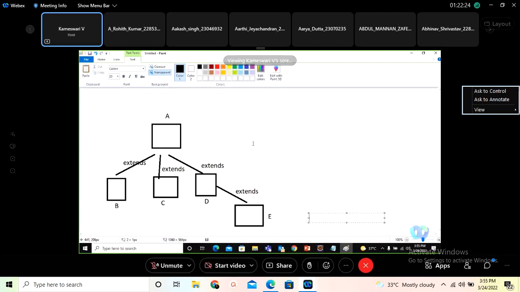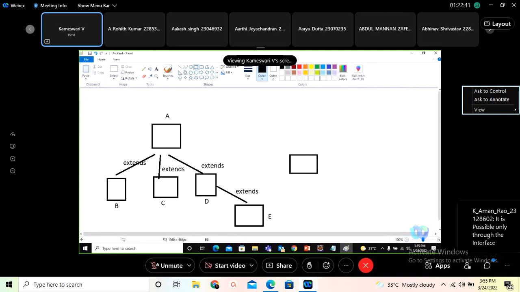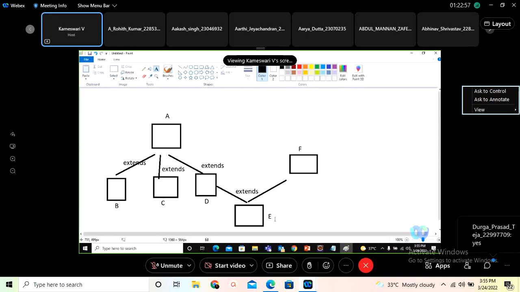Okay. So what is the ambiguity that you get here is, say for example, I have another class here. Let me say F here. Now what will happen, team, if I am trying to create E class by extending from D and also extending from F?